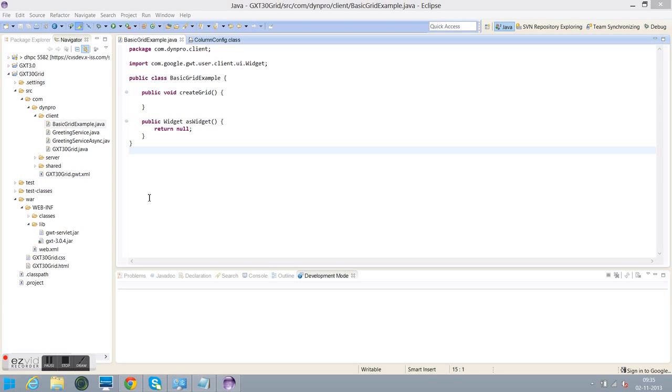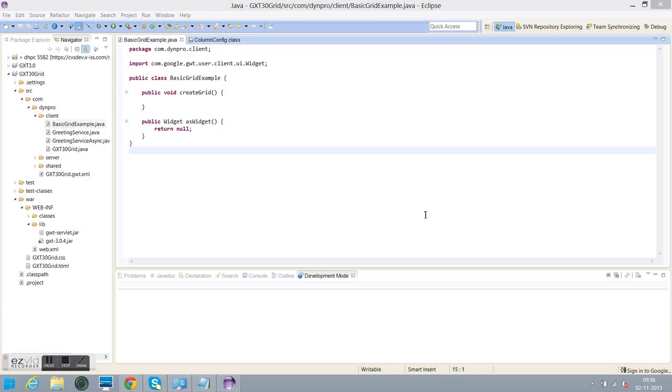Suppose, in that case, we need to justify which grid is suitable, because there are so many grids, and as per our data we need to choose the grid. We cannot blindly use any grid. First we need to look at which grid is suitable for our requirement. If I have very little information, and I go for the live grid, there is no use. For that we can use the basic simple grid.